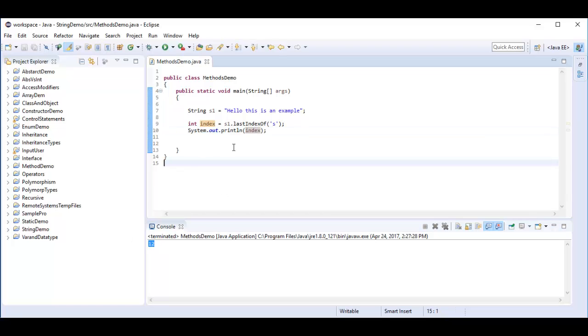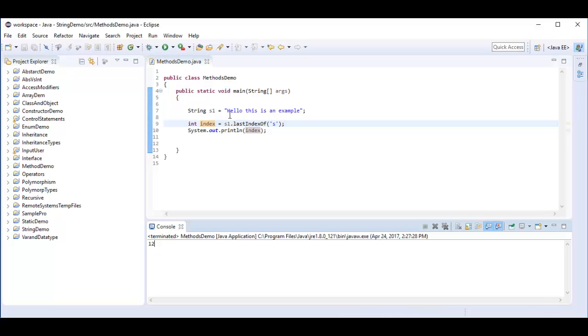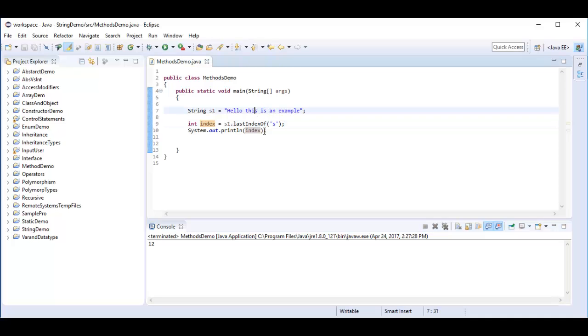You can observe that this character s is present in two places, in this as well as in is. But it's going to return me 12. Let me check: 0 1 2 3 4 5 6 7 8 9 10 11 12. It returns this last one, not the first one, because it is lastIndexOf.